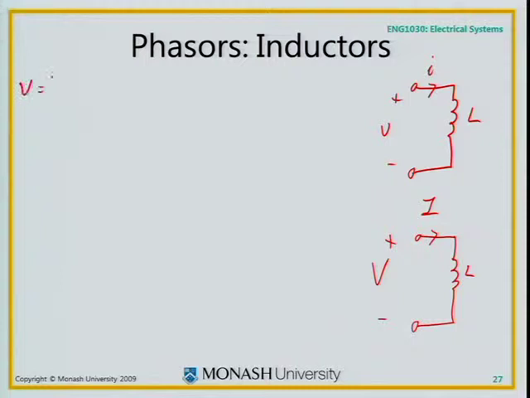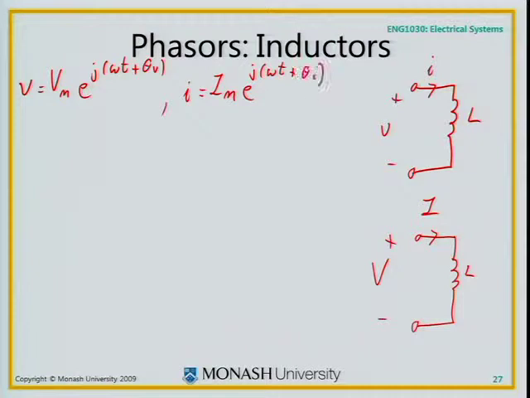So again, I put in the phasor voltage and I have some phasor current, and I want to see how they're related. Sorry, this is a complex exponential in the time domain, not phasor. If that's my V and my I, how are they related? V equals L times di by dt. So I plug them both in.